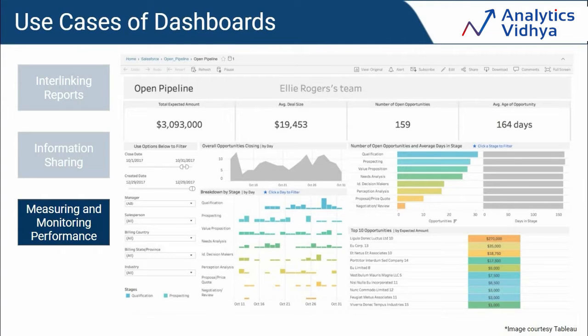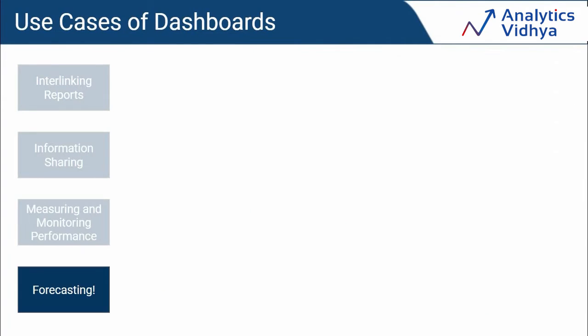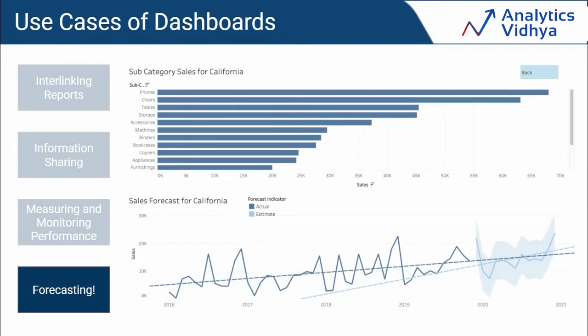And the final use case that I wanted to highlight is forecasting. That's right, forecasting is a feature in Tableau. Tableau makes it possible to spot trends and patterns that can potentially help us optimize and fine-tune the business strategy. We'll also look at how to draw up sales forecasts just a little bit later in this module. And this dashboard that you're seeing here, we will be drawing this up as well.